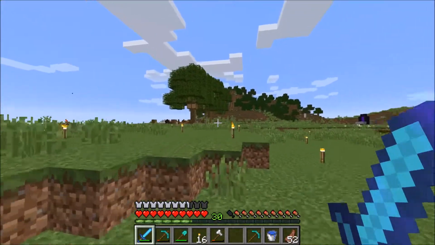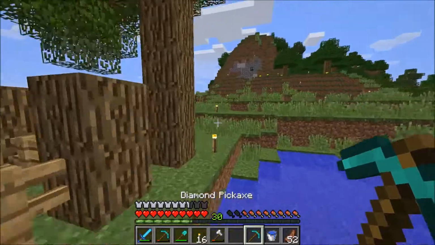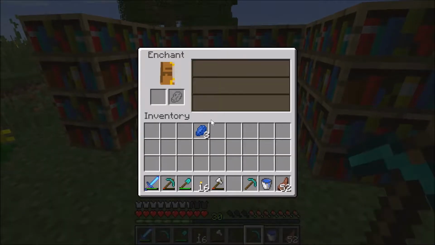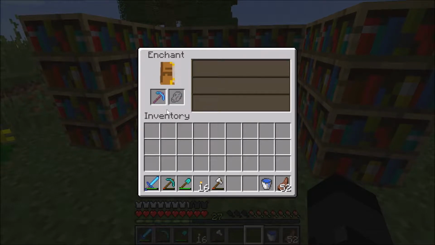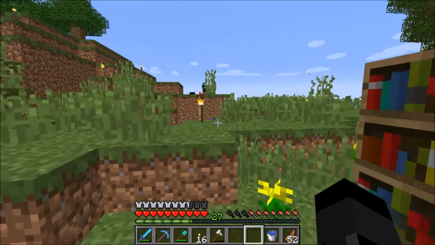But the one thing I did want to do is, if I'm going to be mining a lot of stone, I'm hoping that this pickaxe here will make that a little bit easier. And I did get to level 30 in the last night here, so let's take a look and see what I can get. Okay, efficiency 4, that's good. It'll make it faster. But did I get silk touch and unbreaking? No. Oh, that sucks.